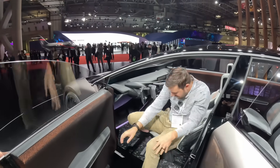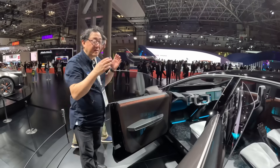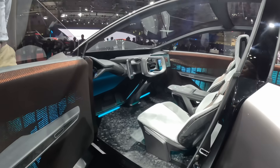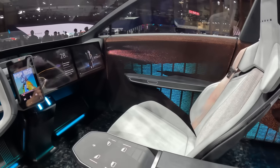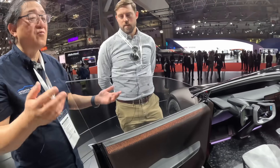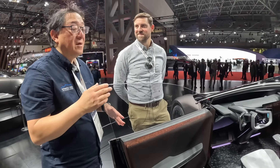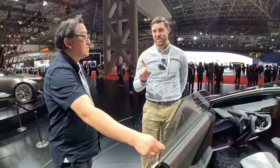How likely is this to actually happen? Some form of electric car using this advanced lithium battery technology along with elements of this design theme should show up in the near future — they say 2026, so that's only a few years away. If the production version looks anything close to this, it's going to be a huge hit. It's a five-door hatch, and we hope it comes to North America. By 2030, Lexus will be fully electric in the North American market, and they need to move fast — right now they only have one electric car.